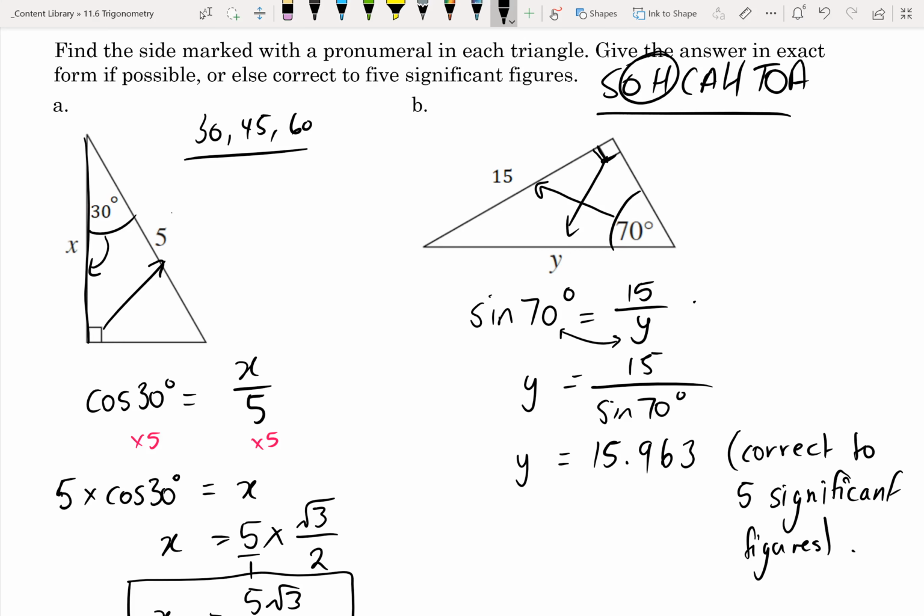Now, it's not uncommon for a question like this to ask you for 5 significant figures. It does sound like a lot, but it's only 3 decimal places in the end. 5 significant figures is pretty standard for trig, because we do want that sort of exactness in our answers. With that being said, that's the first example done, and we will be having a look at how to find a missing angle in our next one.